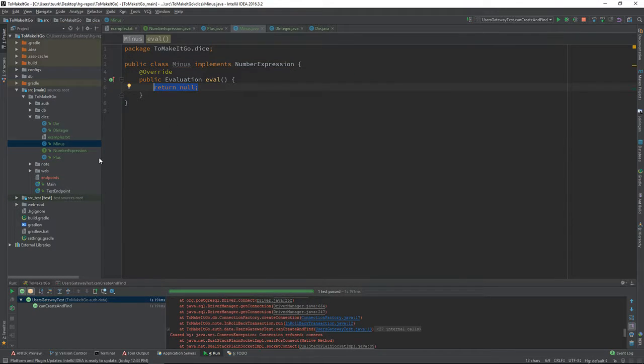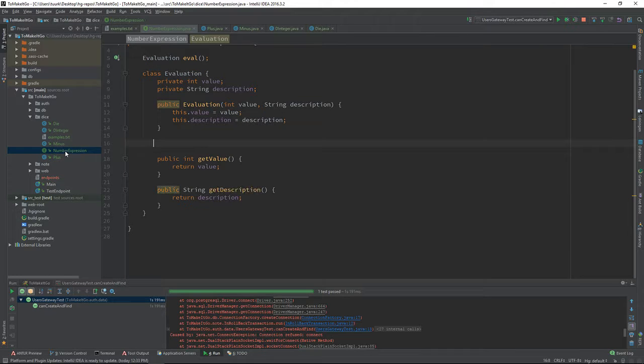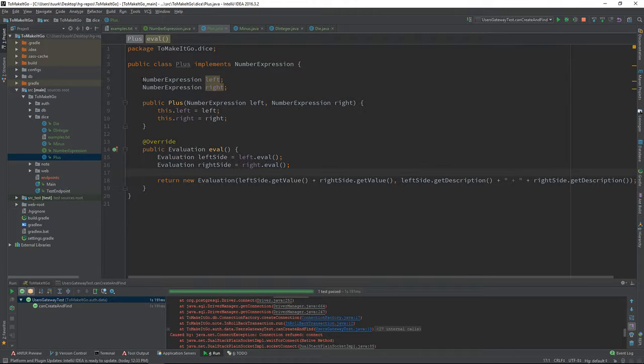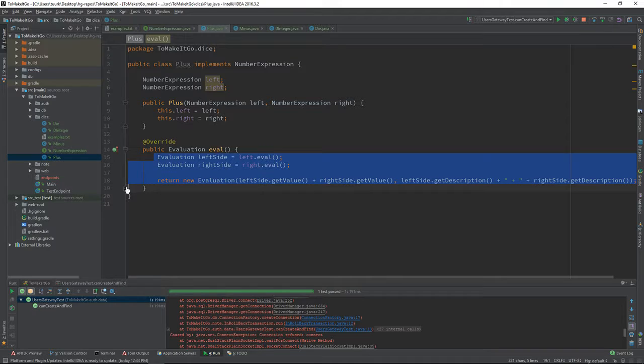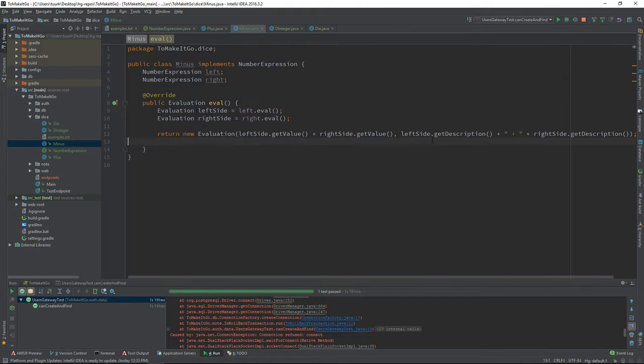Ta-da! And I'm actually just going to go grab verbatim plus because it is identical except for the operator I shove in there. And this is a minus operation.